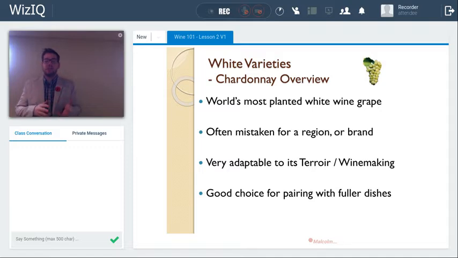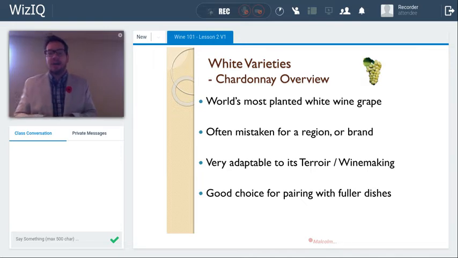We talked a little bit about malolactic fermentation last week. We'll talk about it a little more on this grape variety, as well as oak aging, lees stirring, and other winemaking techniques. It's a white wine that is a little fuller in alcohol, especially in a warmer climate, and it takes well to oak aging and weight-enhancing winemaking techniques like lees stirring or malolactic fermentation, so it pairs great with heavier foods.